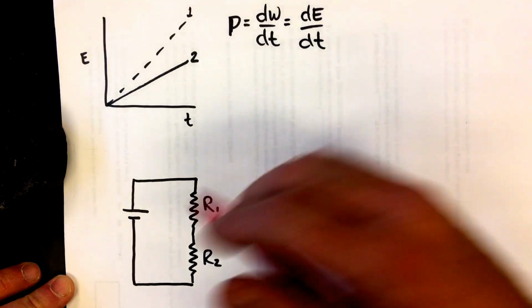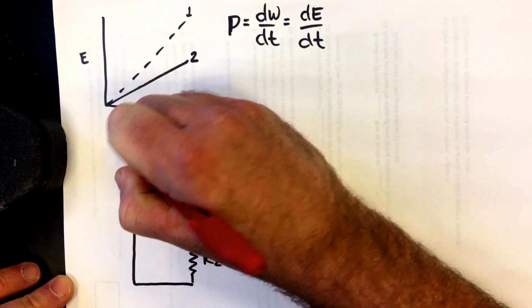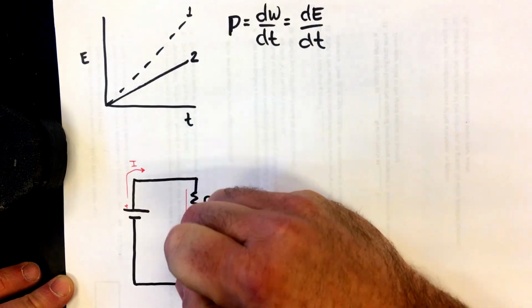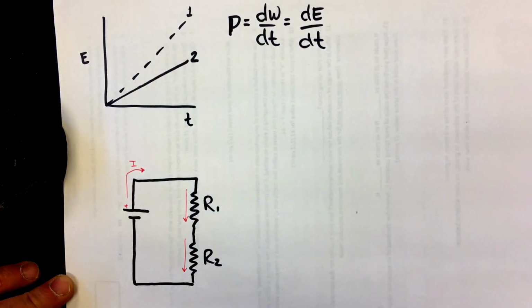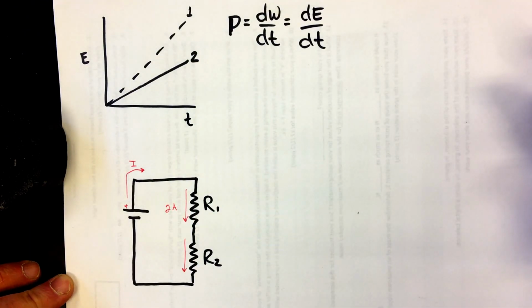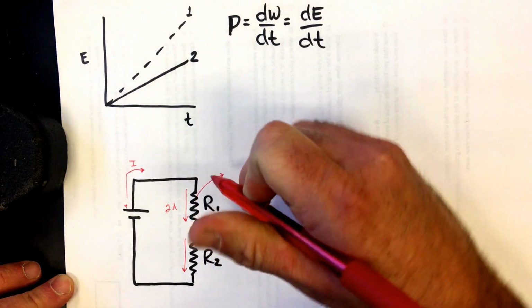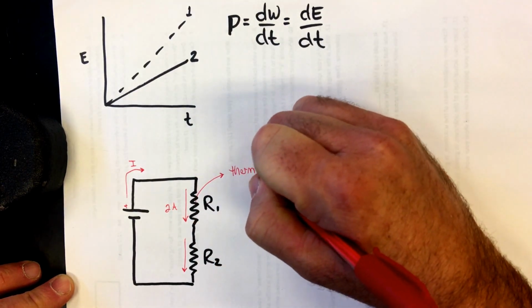So let's first take a look at the schematic. We have conventional current flow leaving the battery here and flowing through resistors R1 and R2. Of course, the same 2 amps is flowing through both of those resistors. We don't know their values, but we're asked about the power of the battery. And so as the resistor restricts flow, energy is transferred out of the system as thermal energy.